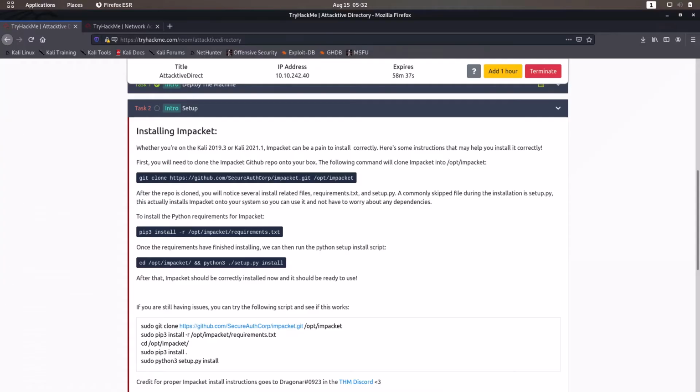Then let's move on to the second command in installing Impacket. To install the Python requirements for Impacket, you need to give this particular command.